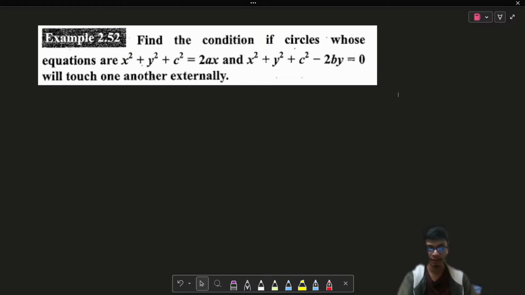So with this I hope this class was clear to all of you, and let us conclude the class over here. We will meet again in our next class of circles, where we're going to discuss the radical axis and the angle of intersection between two circles, and with that we will be almost done with our entire chapter of circles. I hope this discussion is clear to all of you and helps your learning.